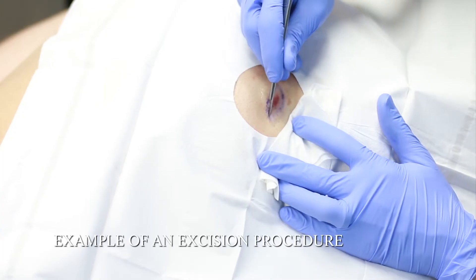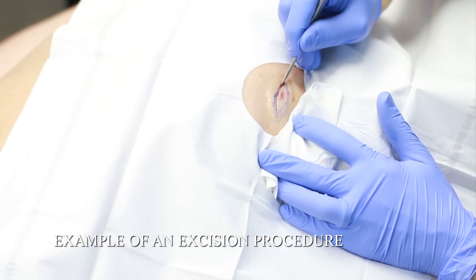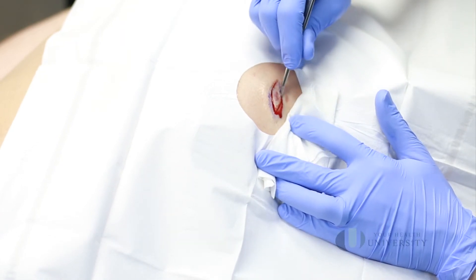No matter what you decide to do after a conversation with your dermatologist for any of these atypical moles, you do need to look at them every month in the mirror to see if they are coming back. If you see darkness, pigment, or the scar is bumping up and looking abnormal, then you need to go back and talk to your dermatologist. Whether you're monitoring the mild ones or cutting out the moderate-to-severe, look at those every month.